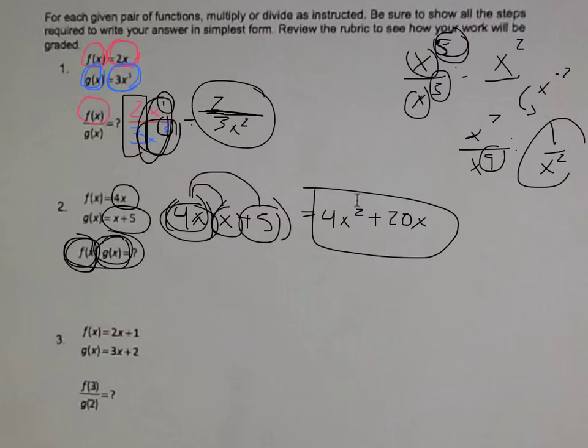Cool. Okay, last one. Now, this one's a little bit different, because they gave us a number in there. Oh, snap. It's getting real. This is real life right here. This is what you see all the time on the streets. People are always like, yo, what's the function divided by this other function? I'm going to tell you x is 2. And you're like, I need to know this. This is the streets. This is real. This is like Dr. Dre. This is what he raps about.